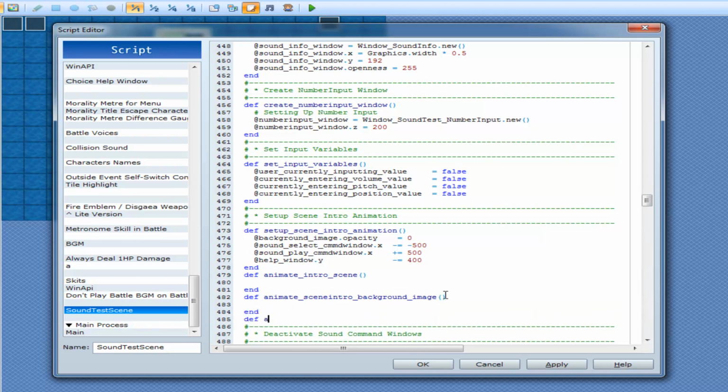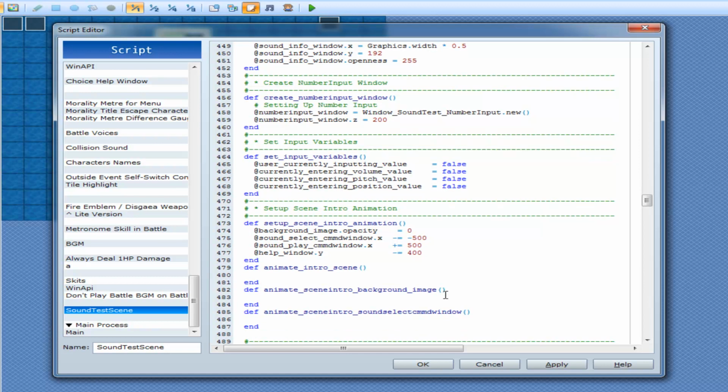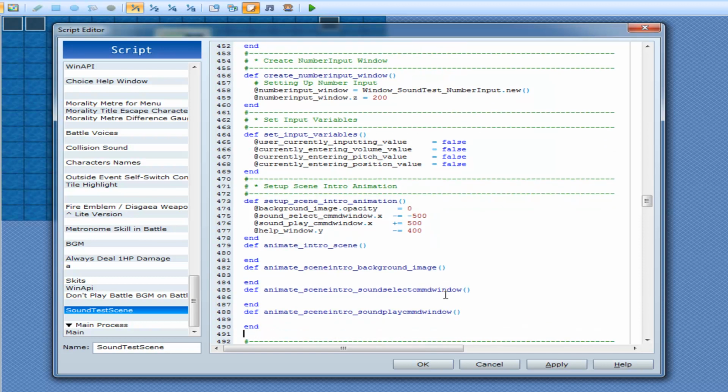And then def animate scene intro underscore sound select command window, end. Alright, def animate scene intro underscore sound play command window. Cool. And the last one is def animate scene intro underscore help window.